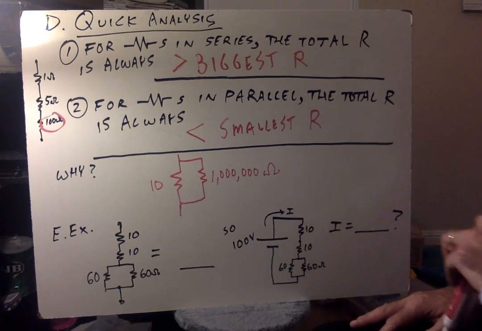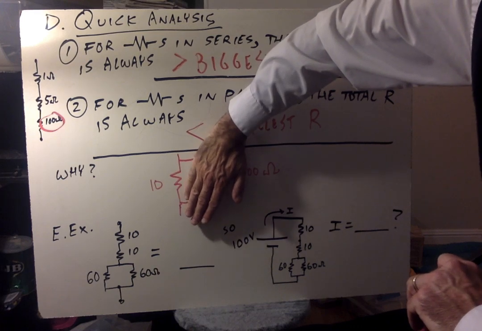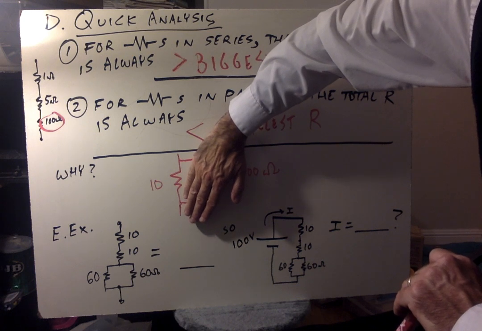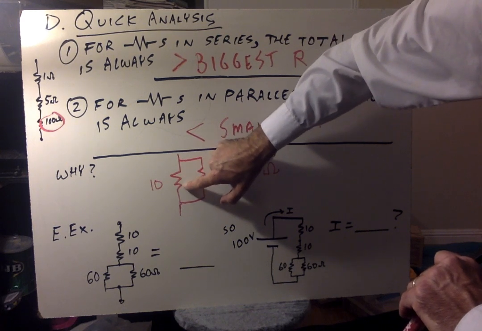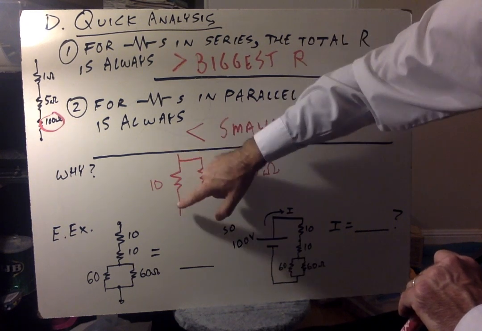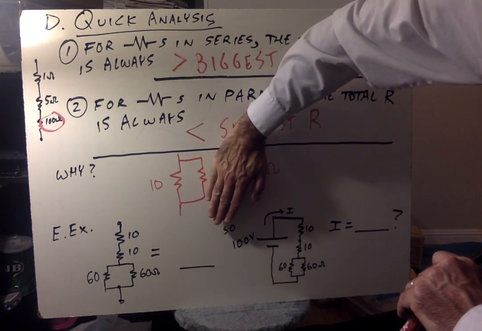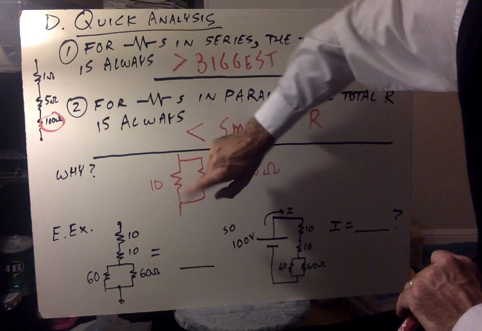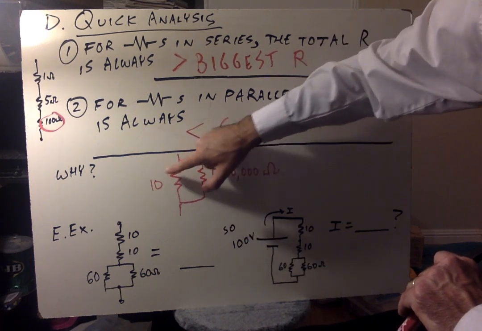Here's the thought process behind this. If you don't have the big one, if you just have that one, what's the resistance? It's 10 ohms. Now that's like having a pretty good highway, and cars are going along that highway. If you build another lane over here, it doesn't slow down the cars here. So all the cars are still going through this at the same speed. You still get the same current. Even if I build a horrible road over here, a dirt road with a speed limit of 1 mile per hour, I haven't actually changed this road at all. This is still just as easy to get through. So I still have all the same traffic going through the 10 ohm resistor.